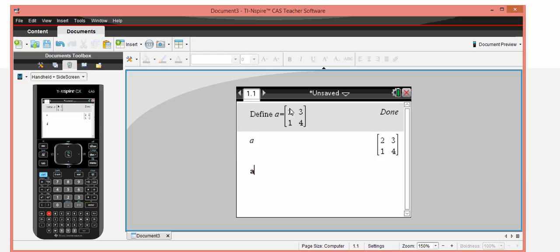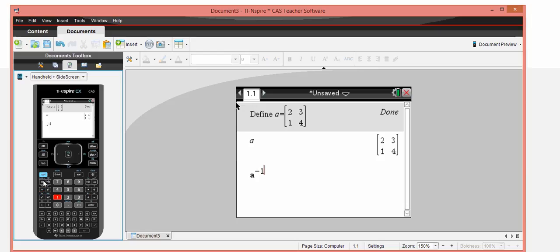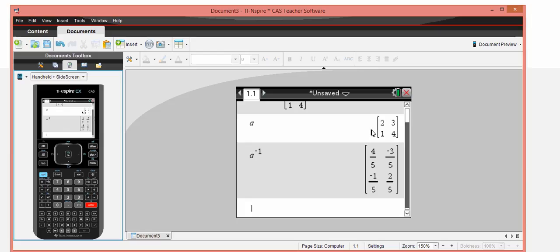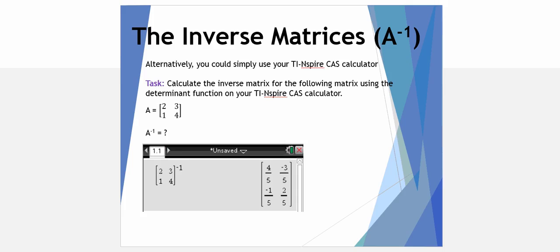So let's have a look. That matrix raised to the power of -1 is what we mean by the inverse. Hit enter, and there's our values. 4 over 5, -3 over 5, -1 over 5, and 2 over 5. Now that should be exactly the same as what we got there. So to do an inverse matrix using a calculator is a lot quicker. However, as always with multi-choice exam questions, it's good to understand the manual technique in terms of swapping the main diagonal, changing the signs of the opposite diagonal, and multiplying by 1 over the determinant.